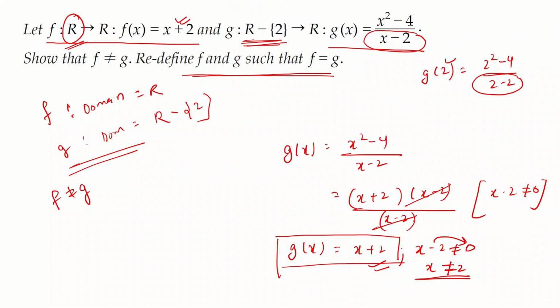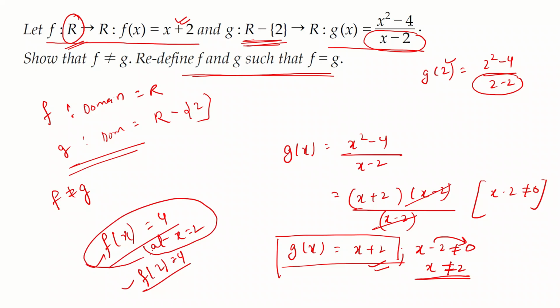Right? So that means g(x) and f(x) are actually the same functions, except that f(x) has a value 4 at x is equal to 2. What do you get when you put 2 over here? So f of 2 will actually give you 4. This is the same way of writing down this thing. You can write it down in any one of the ways, like this or like this.